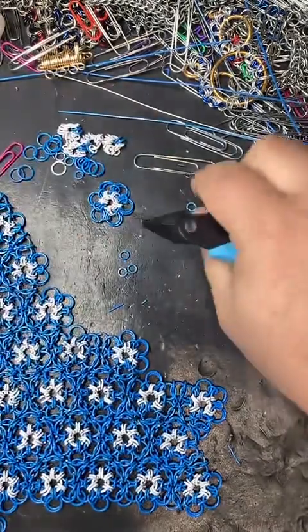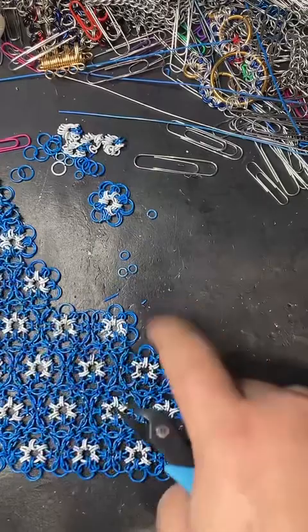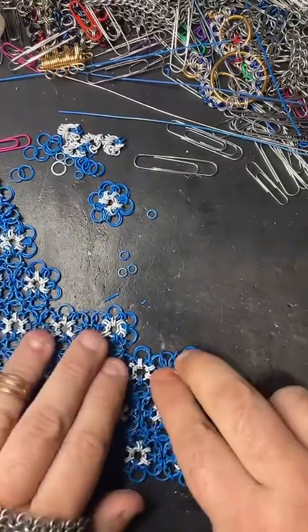There. That star is ready to be attached. Six. One more left on this row, so we might as well add it here.